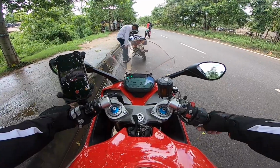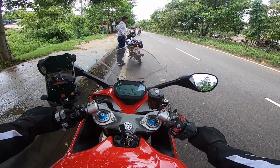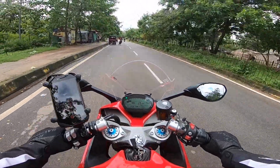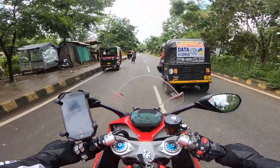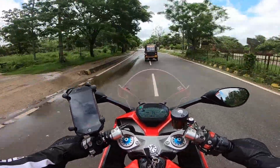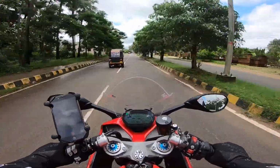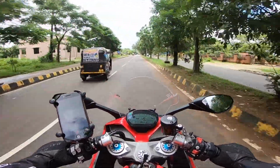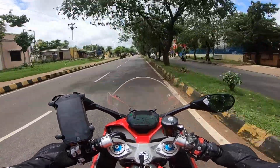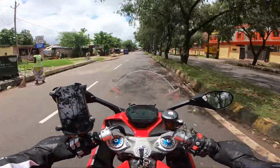So I have been using this GoPro for some time now and I feel it's a pretty nice upgrade from the Hero 5. So stabilization, like I said before, has improved, and quite a few other things like the frame rates. So it produces very nice slow motion at 240 fps at 1080p, which can be very useful to make some nice videos.